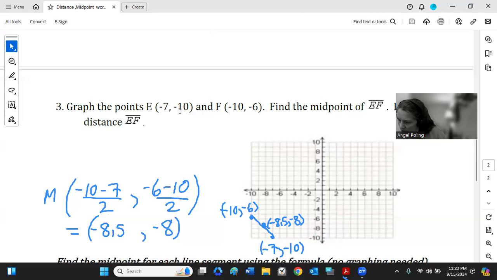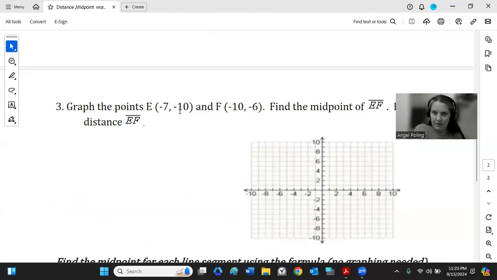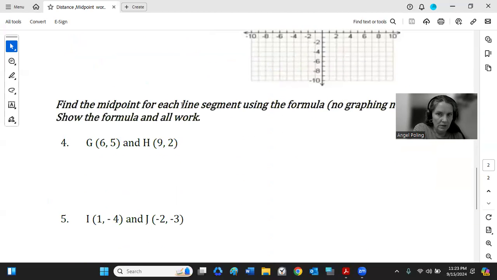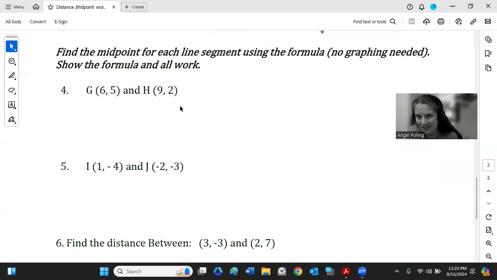So maybe slightly lower. I just have a big old fat little dot there. It's all that space. But you know, we got it there. And we can double check with the formula. And again, if you're on paper with a ruler, it's a little easier than writing vertically in the air. Okay, let's look at using the formula. So not trying to graph.